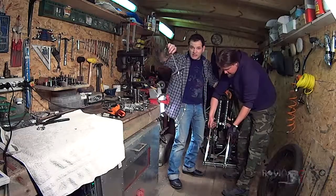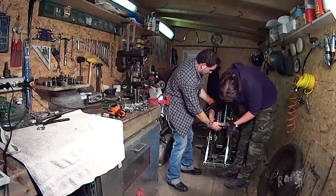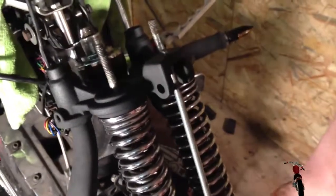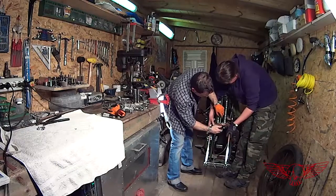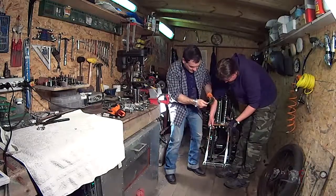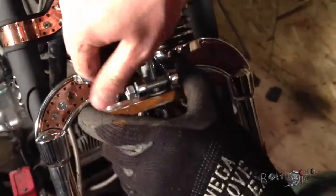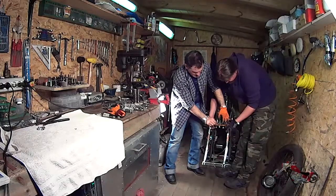Now we have to install again the spring compressor we used to take them apart. For doing that, we screw back in the rod in the light fixture holder and we put a bolt for good measure and we start closing in with a butterfly bolt at the bottom, starting to compress the springs. Janusz is holding it because we still have to place the little safety bolts that will ensure that the compressor doesn't come out of its placement.